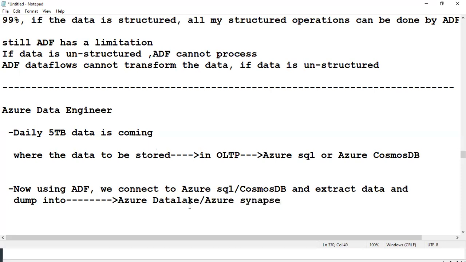Azure Data Lake or Azure Synapse act as data warehouse. Azure SQL is for normal OLTP transactions, and Cosmos DB is for NoSQL.